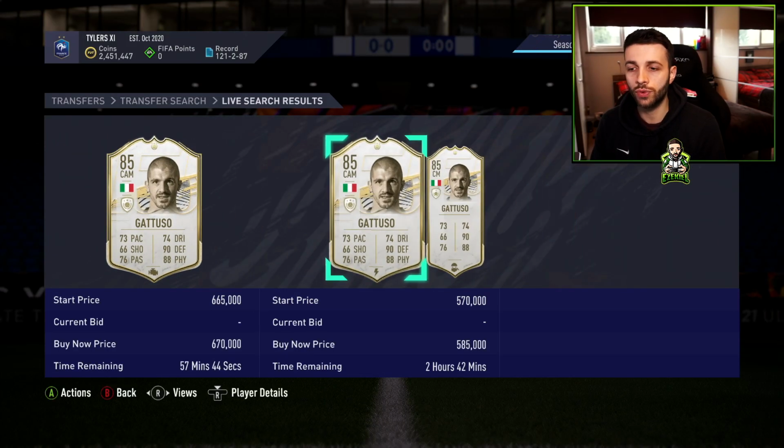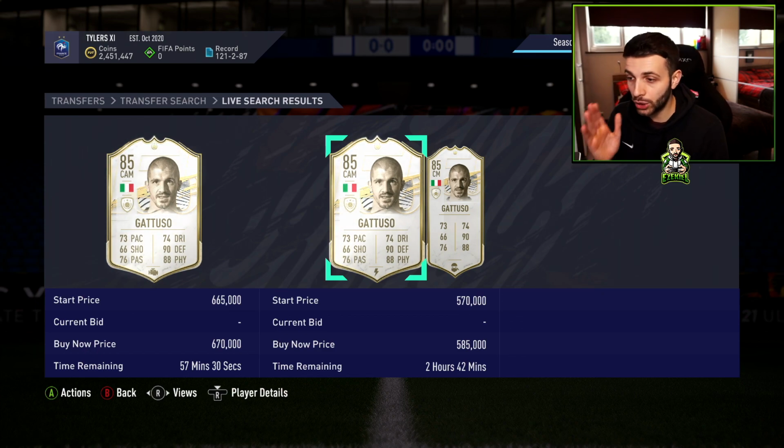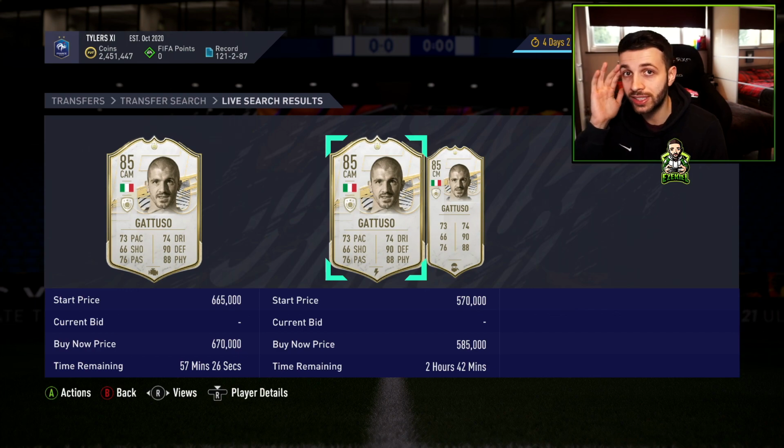Some people, when they sell icons, list the card for exactly 100,000 coins more to make it seem like a little optical illusion. When you're trying to snipe a player, you might actually look towards the last digits of the number and then accidentally buy the card for 100,000 coins more. Make sure you don't fall for this trick, because in my head for a second there I thought that was like 570,000 coins when in reality it was 670.